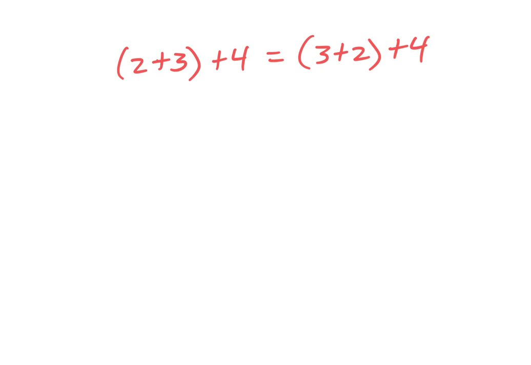Look down at your properties that we just talked about. Which one does it look more like? Commutative. Yep, because the 2 and the 3. Now, I gave you this one on purpose because it has parentheses, right? So when people see the parentheses here, they think, oh, yep, here's associative because it has parentheses in it. Not necessarily, okay? You have to pay attention to what's happening, and because they just trade places, nothing happened to the 4. It didn't trade with anything, right? We didn't change where the parentheses are at. All we did was trade where the 2 and the 3 were. And so we would say that this is the commutative property of addition.